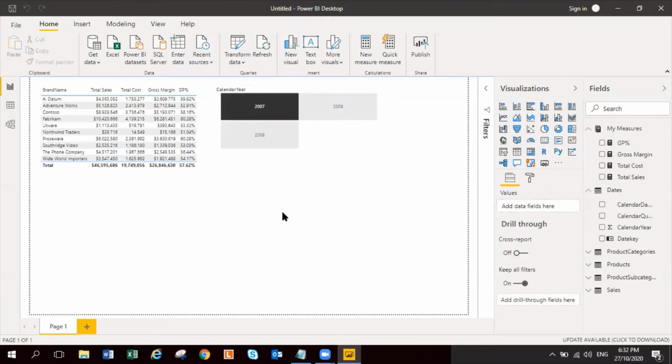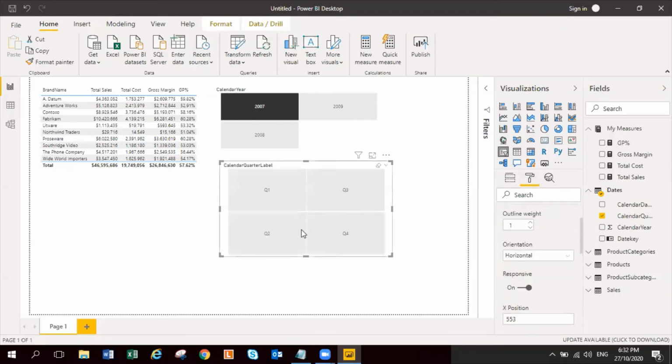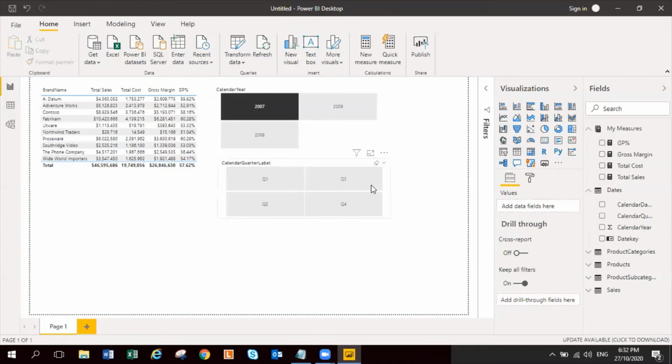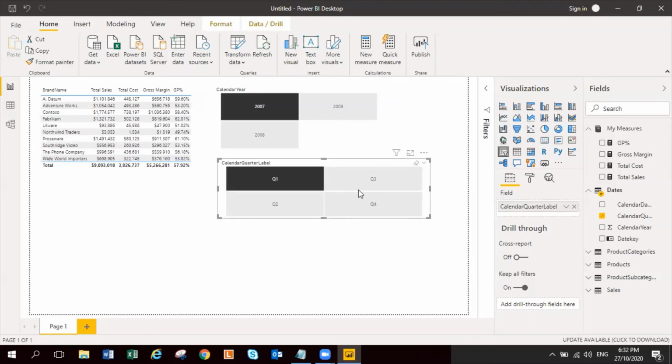Okay. Now I want quarter wise as well. So again I will click on filter, slicer. Sorry. Okay, again I will click here on calendar quarter, list. Formatting, I want it again horizontal, Q1, Q2, Q3, and Q4. Fine. So if I want to play with the data, this is Q1 2007, this is Q2 2007, this is Q3 2007, this is Q4.